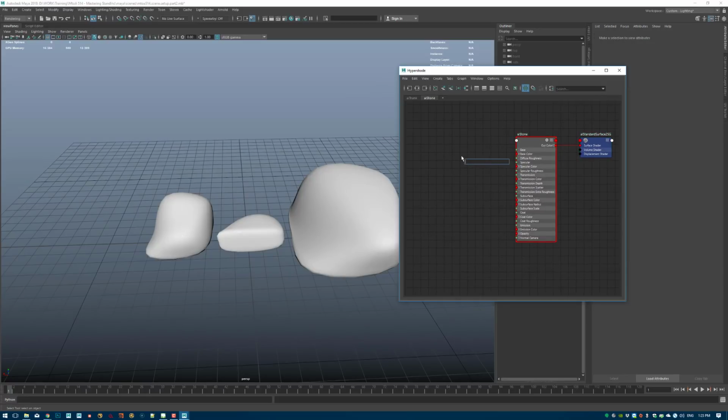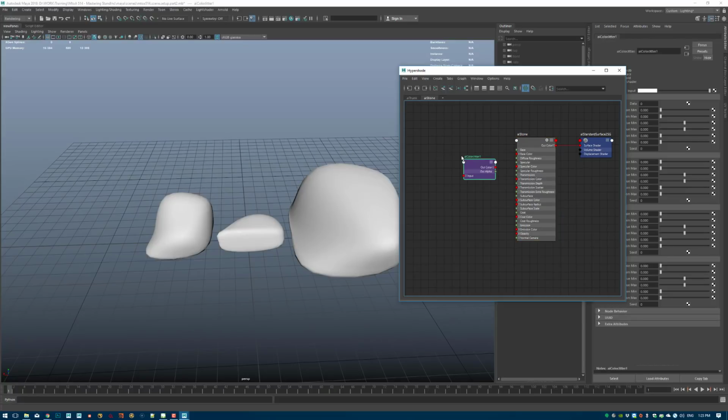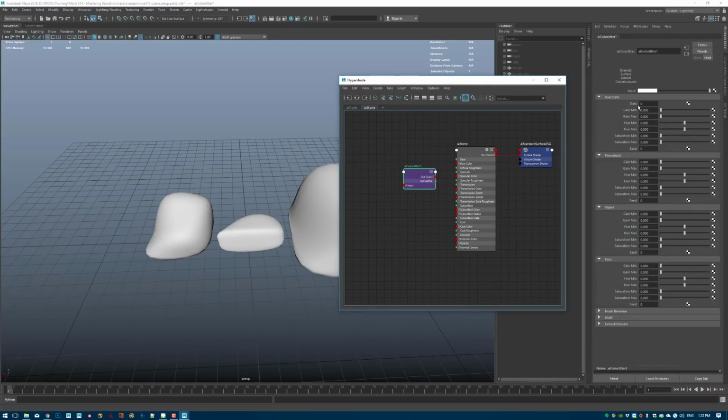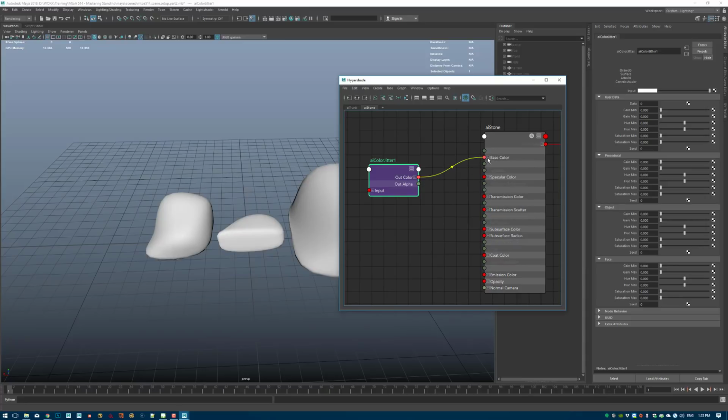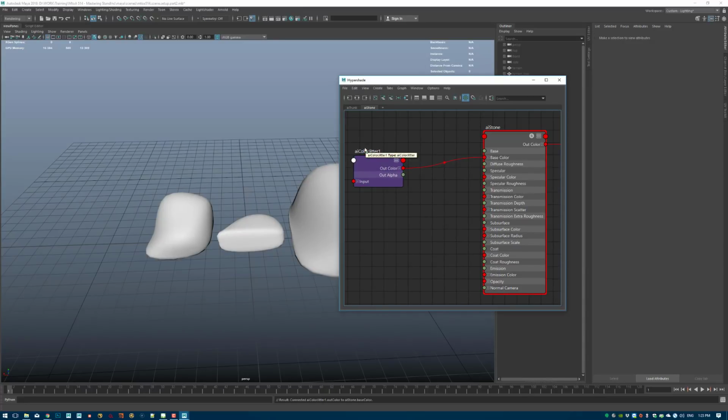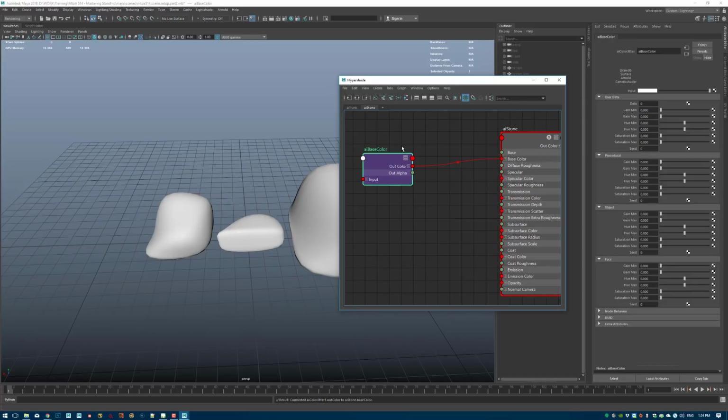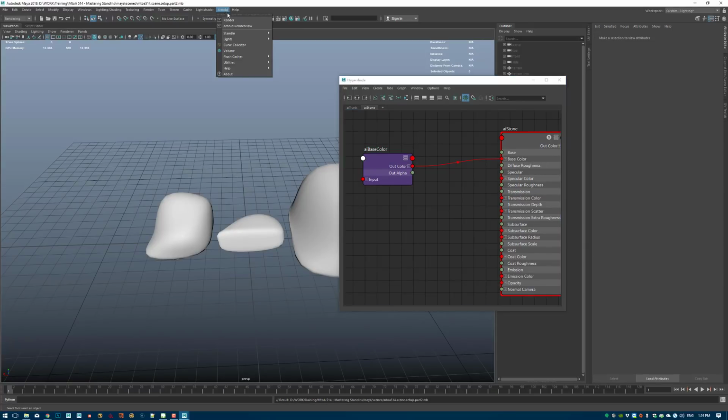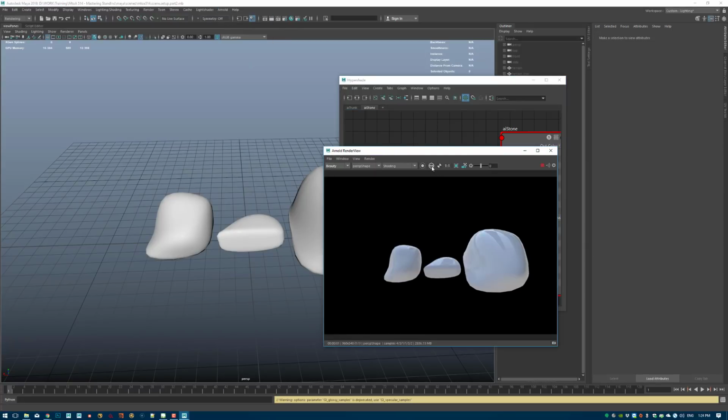Before we head into that, I'll create an AI jitter color, which is like a randomizer. It has several inputs, and based on user data, procedural data, object data, or face data, it will generate random values. For now, let's connect the base color, and call this one as well AI base colors, so that we know what it's actually doing, and hit the render button.